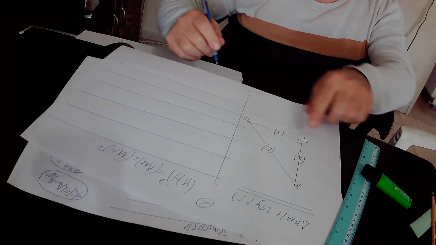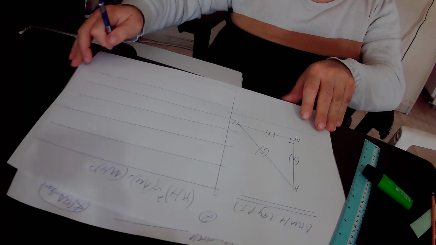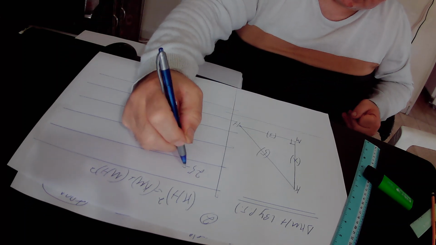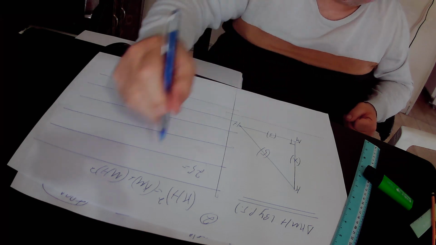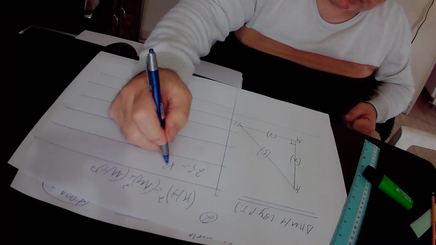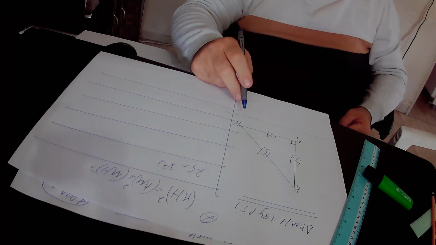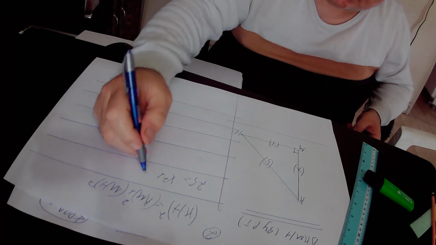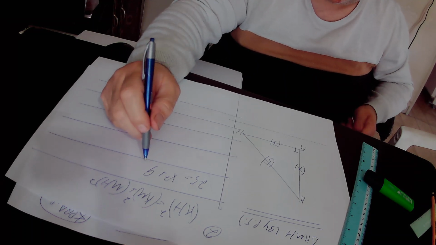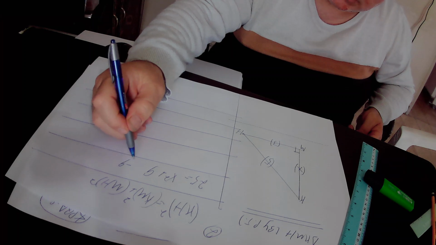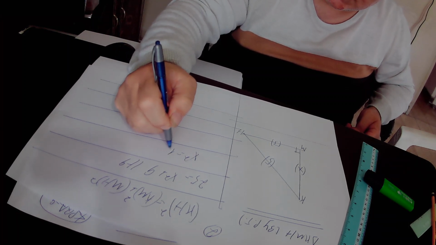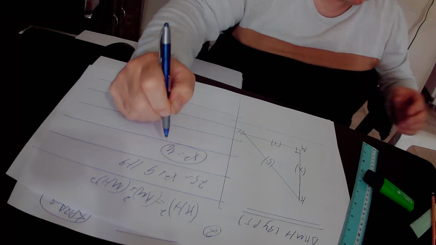The hypotenuse KH equals 5, therefore KH squared is 5 squared, that is 25. And it equals KM squared. KM is x, therefore KM squared is x squared, plus MH squared. MH is 3, therefore MH squared is 3 squared, that is 9. So in total, we found that 25 equals x squared plus 9. We subtract 9 from this equation, and finally we get that x squared equals 25 minus 9, that is 16. So x squared equals 16.